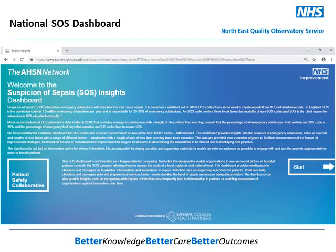With my NECOS hat on, I've been involved in work across the region over the last 5 years on infection, originally collecting data across a set of clinical measures for pneumonia and sepsis. More recently, the National Patient Safety Measurement Unit, working with Imperial College Health Partners, has produced the dashboard we're going to look at, providing data about the impact of infection in hospitals. The National Suspicion of Sepsis tool is publicly available at this web address.